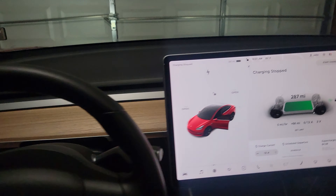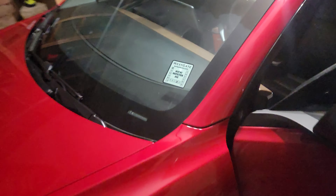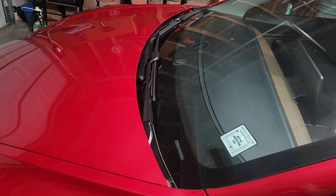Welcome to today's video. We're going to show you on a Tesla Model 3 how to get the windshield wipers up. Typically, as you may know, they're kind of hard to get at — they hit the hood normally and there's not really a good way to move them to service them.